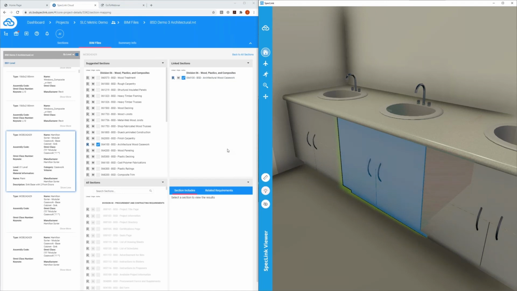That's a functionality where we allow the information in the Revit model to inform the spec writing process by targeting the appropriate sections based on an analysis of the data that's available on that object. And we're able to do this no matter how much or how little data is in your object.